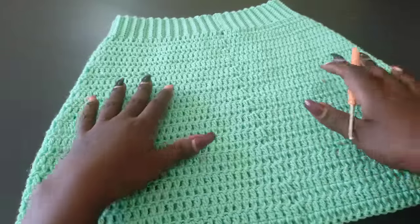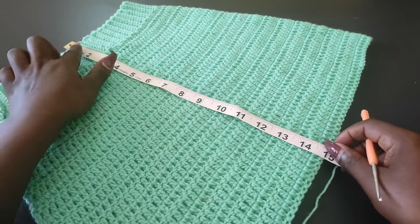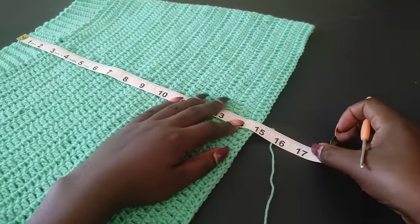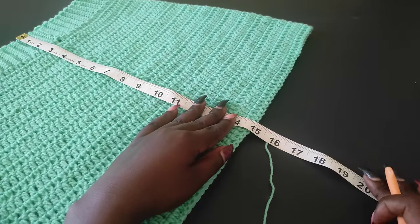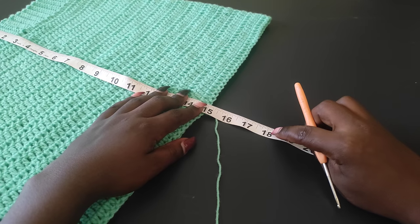I've done a total of 28 rows in the main part of the skirt, and at this point I'm going to measure, and the length of my skirt now is 15 inches. I'd mentioned that I was going to work up to 14 and then extend up to 17, but I realized that 1 inch might be taken by the hips, and therefore it will end at 13. So I increased up to 15 inches, and then I'm going to do the edging up to 18 inches.